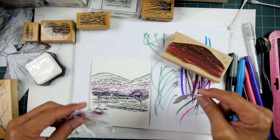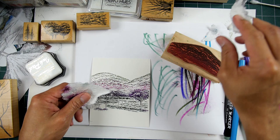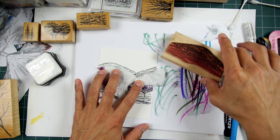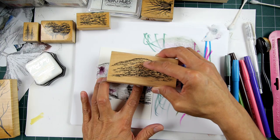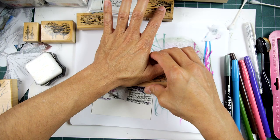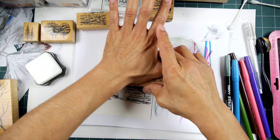Those that are new to this think that stamp placement and composing a scene is complicated, but you will not encounter a more simple form of masking, I'm convinced, in the stamping world than scenic stamping. You don't need to mask real careful because you want images to blend in with one another. So you can do an eighth of an inch, a quarter inch, whatever. I really draw these designs to be overlapped into one another, like that, okay?